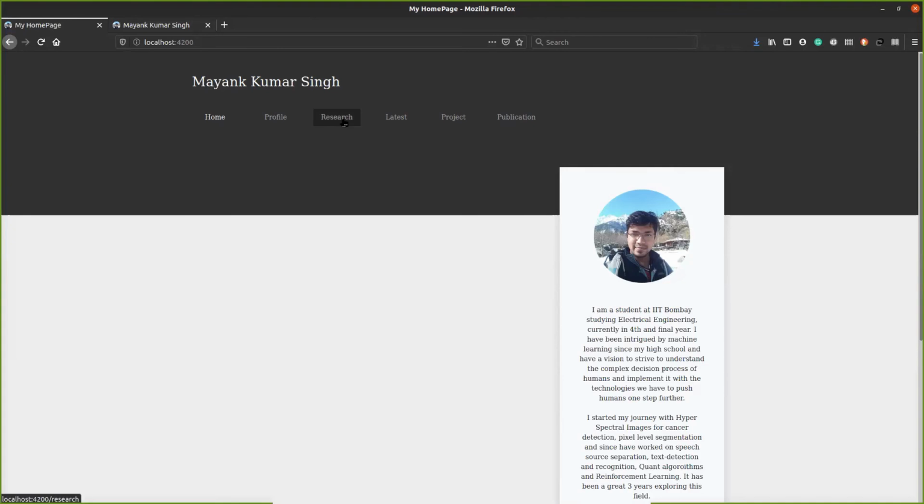That's why all clicks to the profile or the research or latest are redirected to the home page. We'll be defining the profile view later on. First of all, let's see how to dynamically add the content over here based upon our view.